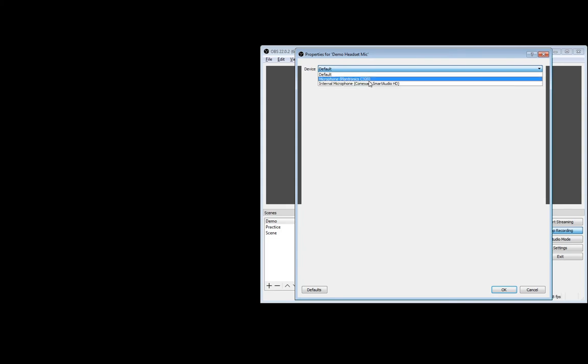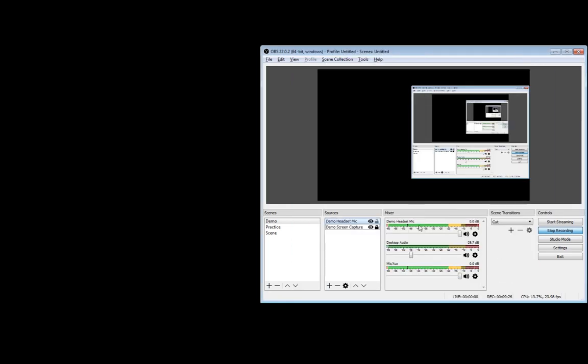Now I'm using a Playtronic C320. I got it at a discount computer store here. It was like $5, but anyway, that's beside the point. I select the microphone from that and say okay. And now you're probably hearing double, so I'm just going to go ahead and mute this one. And now hopefully you can hear me just okay.